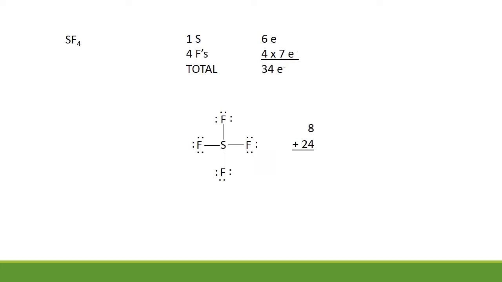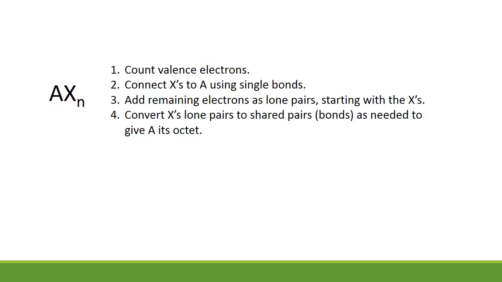Now you might think we're done at this point because all of the atoms seem to have their octets. But if you add up the number of valence electrons shown, it only adds up to 32. In a previous example, we said that any remaining electrons should go on the central atom as a lone pair. This gives sulfur more than 8 electrons, but remember, as long as the atomic number is 13 or higher, it's okay to have more than 8, what we normally call an expanded valence. So we'll keep those 2 electrons there, and that uses up all 34 electrons.